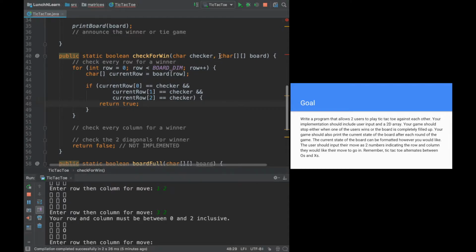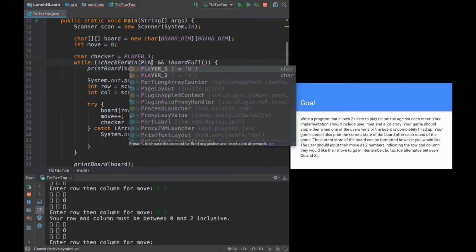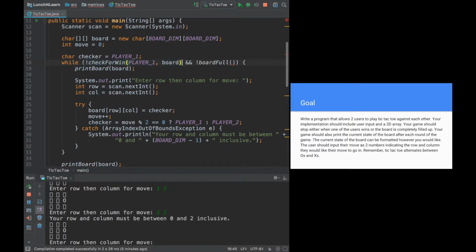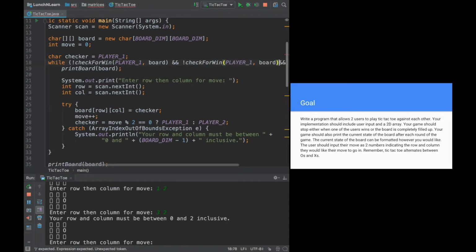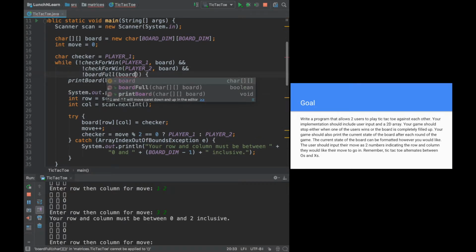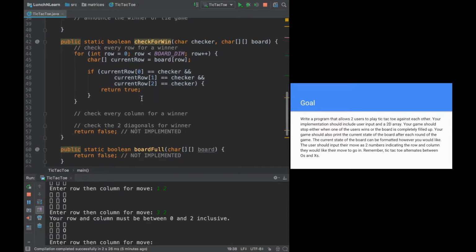And you know what? I think it's going to be easier if I check for both checkers here. So I'm going to go ahead and do player 1, board, player 2, board. Okay. So that'll check every row for me.